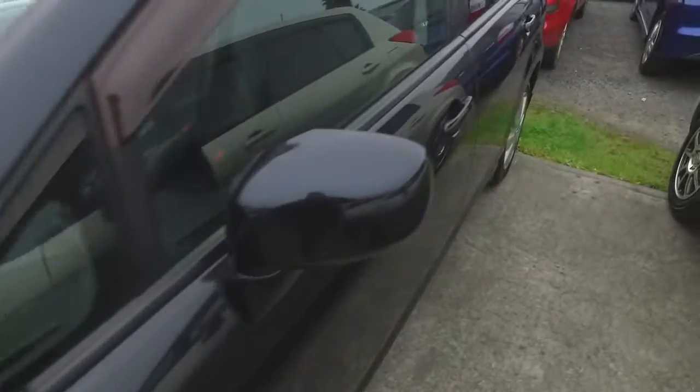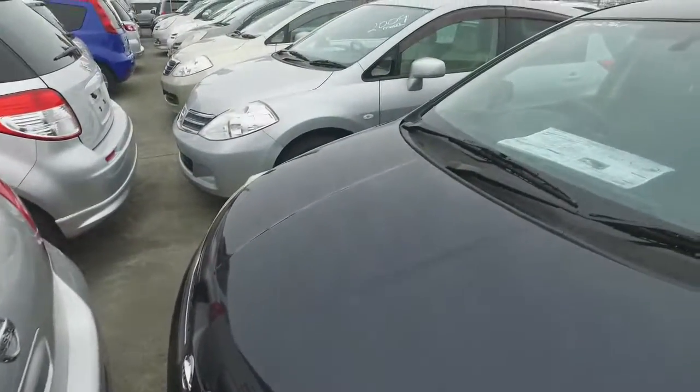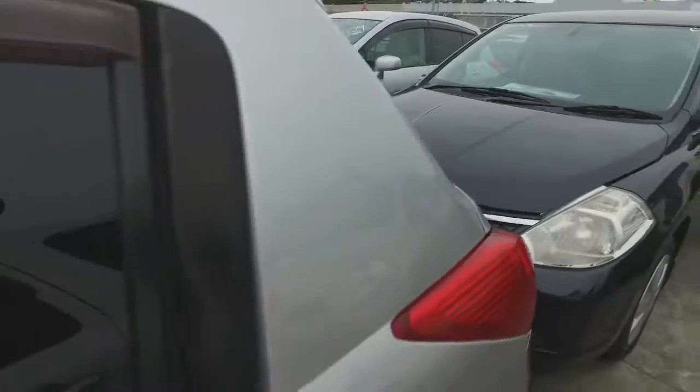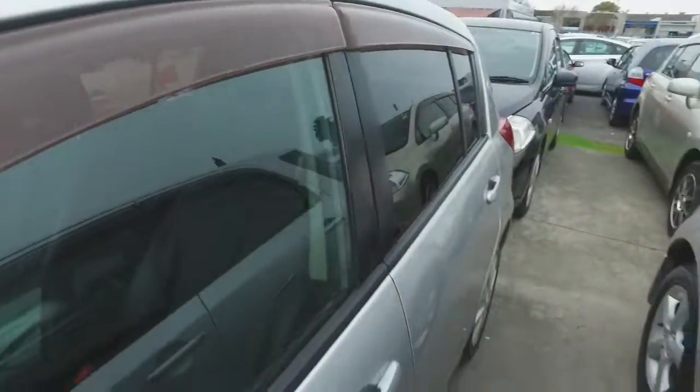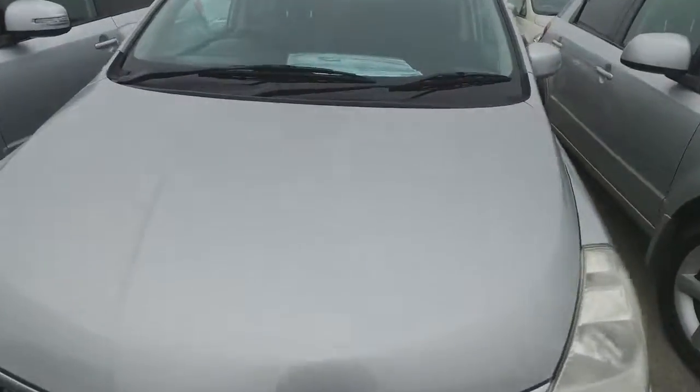The rest of these are in really good condition. Done 113,000 Ks, that one, nice dark interior inside here. Leather trim. So we do have a few options here for you. Probably the best thing to do is jump on our website, have a look at what we do have here. Let me know if there's one in particular that does interest you, even from this video. So you've got that gold one, the black one, this silver one here.